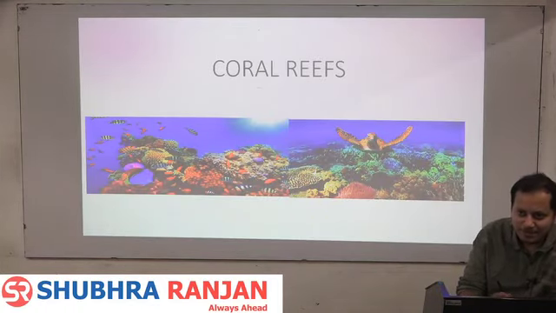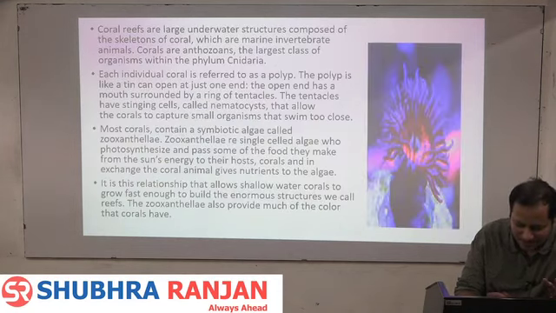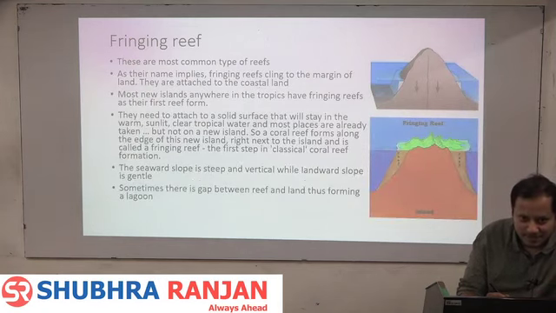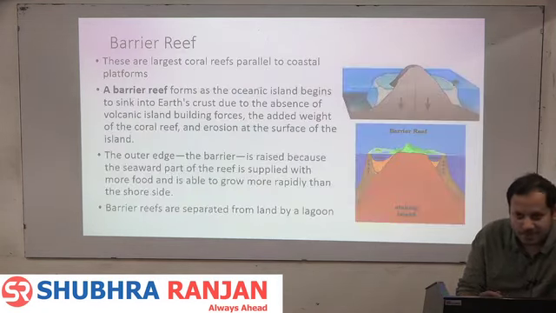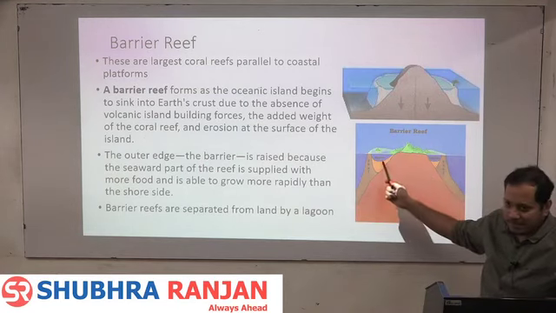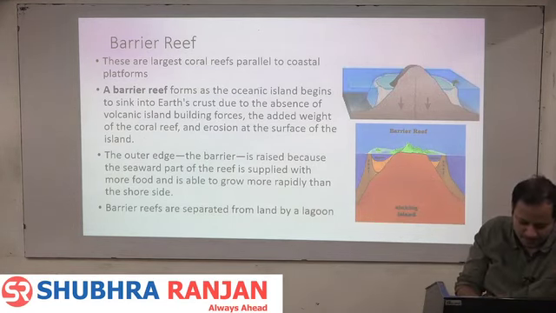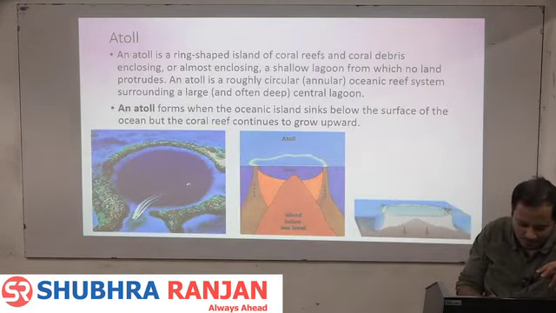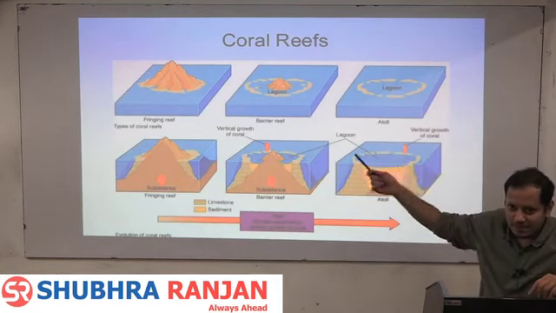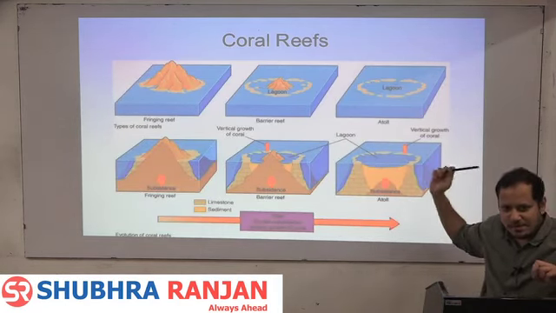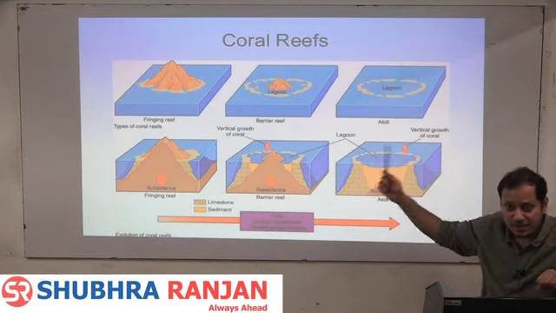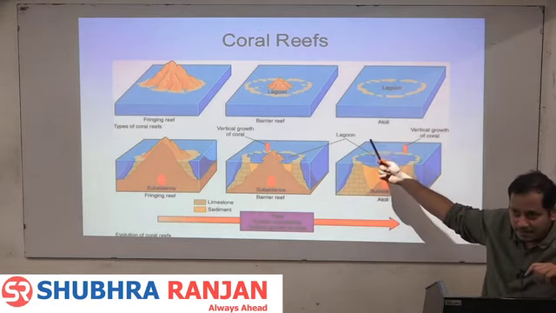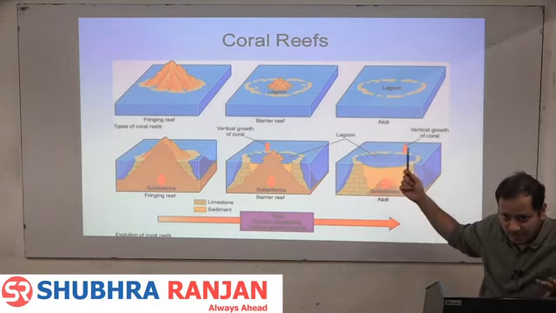Read this for GS, not for optional, because this is nothing but conditions. What is a fringing reef, how does a fringing reef form, what is a lagoon, what is a barrier reef, what is the difference between the barrier reef and the fringing reef, what is an atoll, the subsidence theory of Darwin. In general studies, we just study the subsidence theory of Darwin without taking the name of Darwin. First the fringing reef formed, then the barrier reef, then the atoll. We are not doing the glacial control theory here or anything.